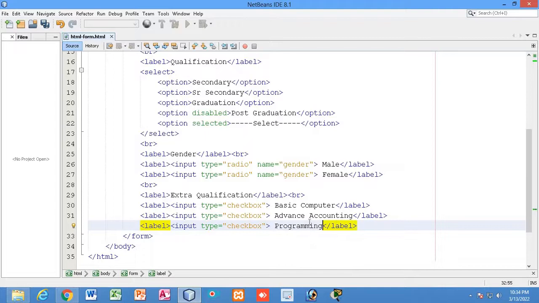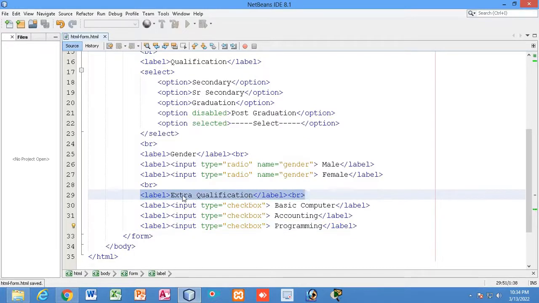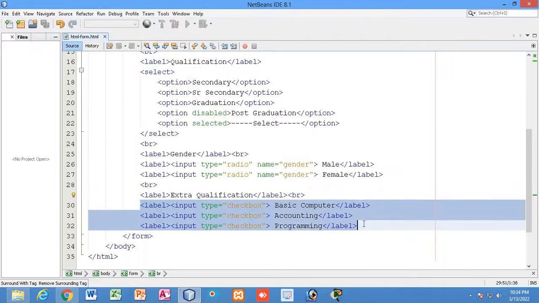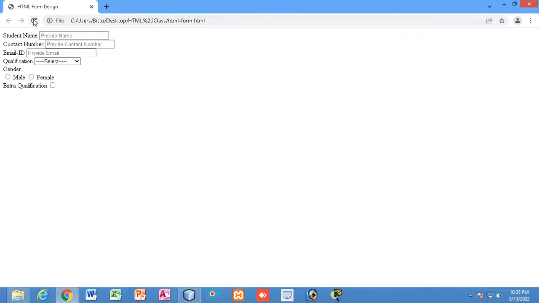Okay, so let me keep these 3 checkboxes. Now you can see this is the label, the extra qualification label I have added. So a student can have basic computer knowledge, accounting knowledge, programming knowledge, and can also have all these 3. So I am asking the student in the registration form.